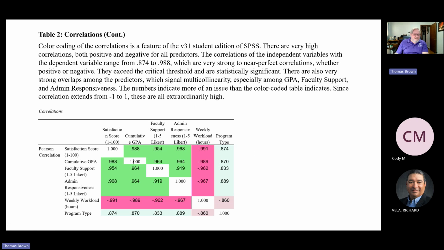Since this data set was created by human beings, they had to think about what might impact the satisfaction score, which almost guarantees that they're going to think of things that would probably be correlated with satisfaction. And these things also might be correlated with each other. So not only do they correlate with the dependent variable, they correlate with each other, which is statistically considered not a good data set.